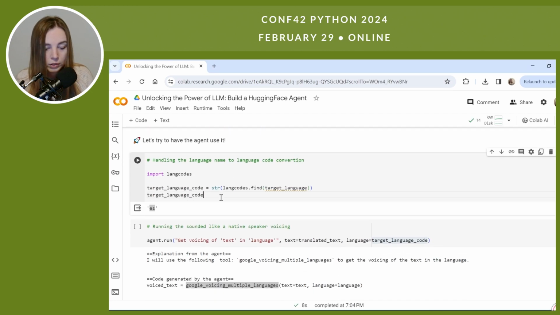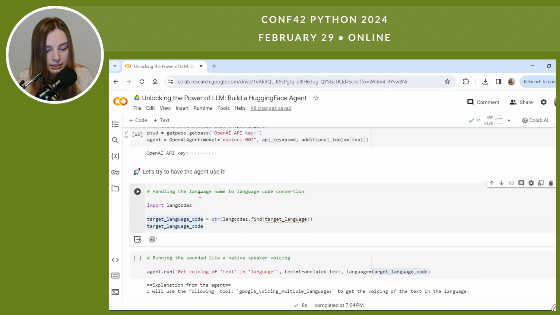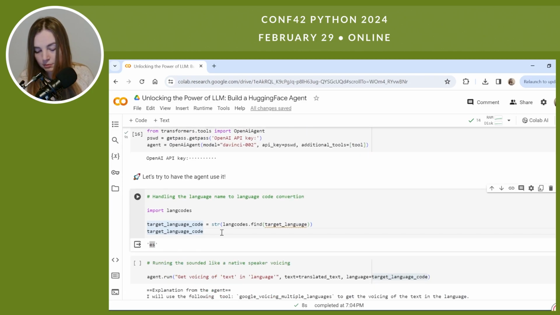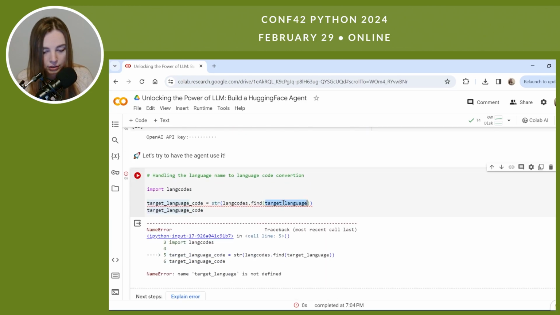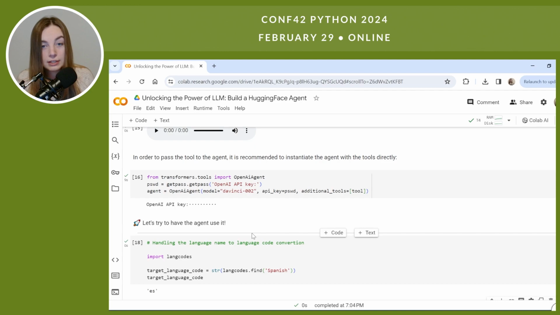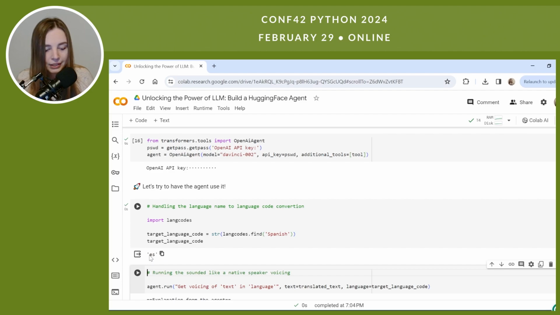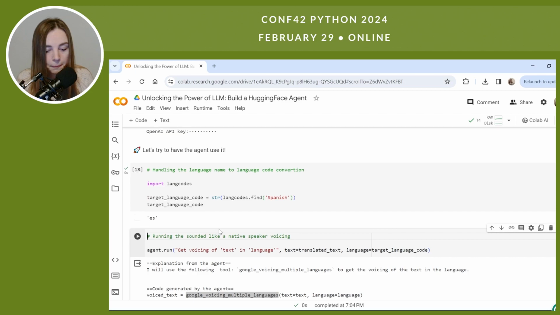And I will use LangCodes to translate the target language, Spanish here. Yes, it translates Spanish or some other language to a language code compatible with our tool.